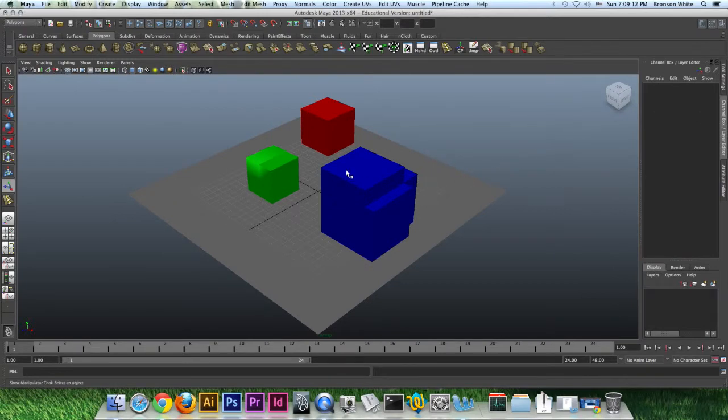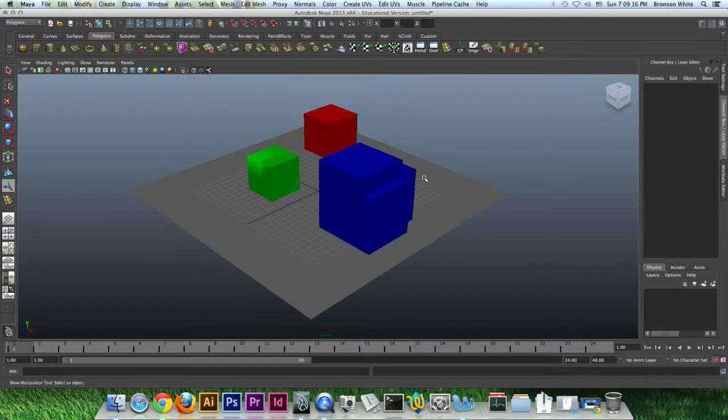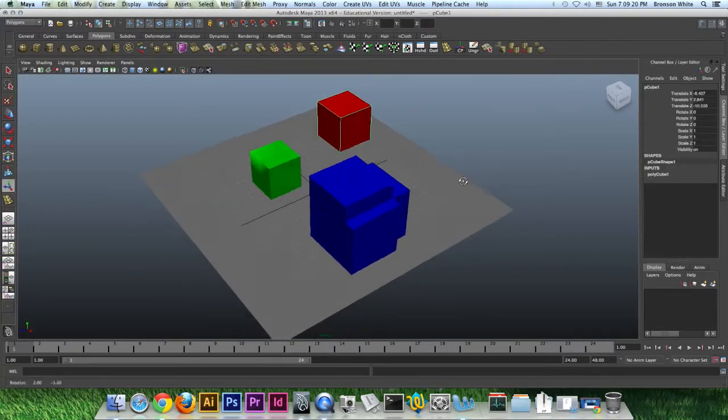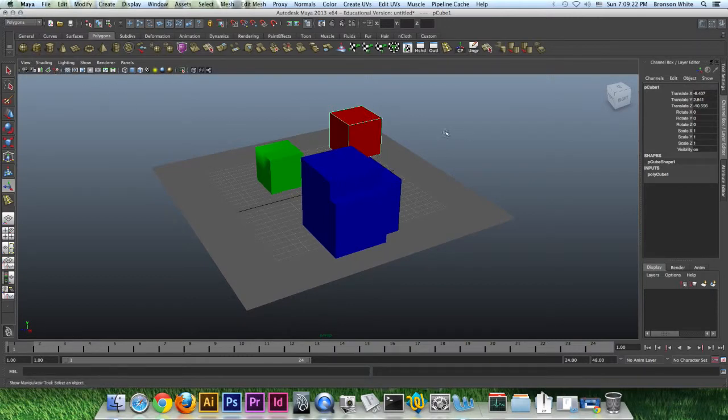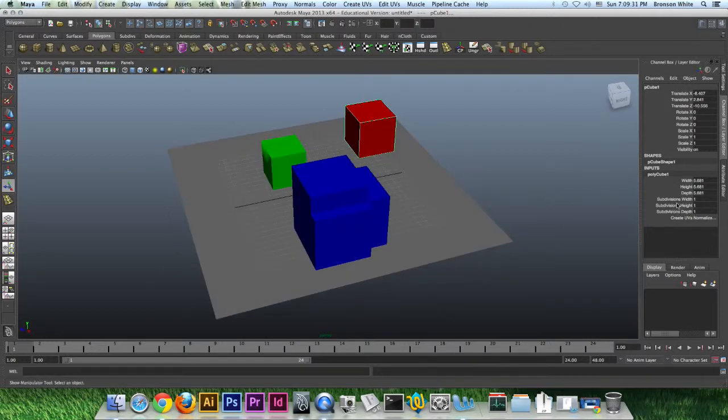First thing. As you can see, I've just put together a simple scene here. Just have some objects. This is a cube. I just used the cube tool and made a cube. If you go over here to the inputs, you can change lots of things about the object. You can change the subdivisions.